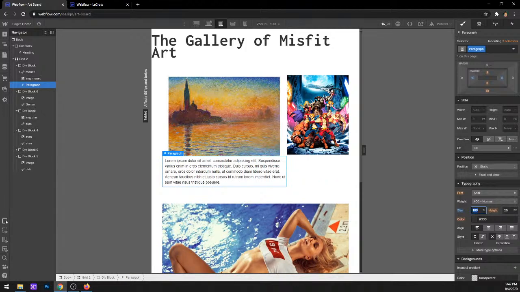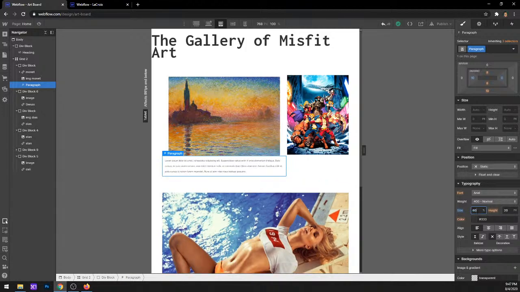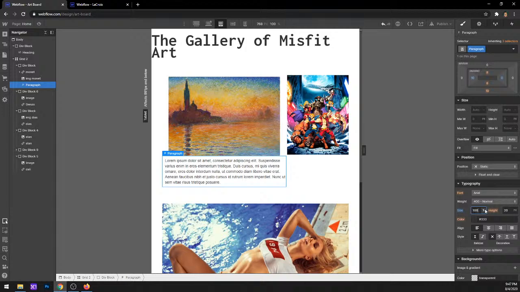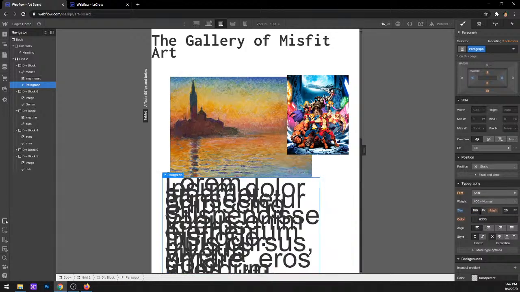That's 100. That works fine. Oh God, really? And it screws up the. My God, man. Yeah, that's no bueno. I guess it'd be better to change the pixel size.